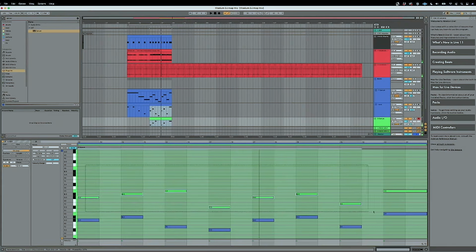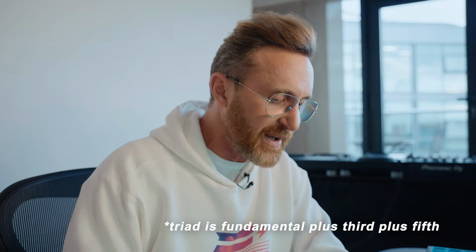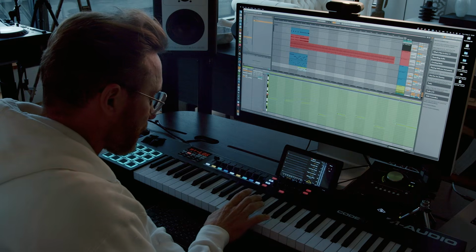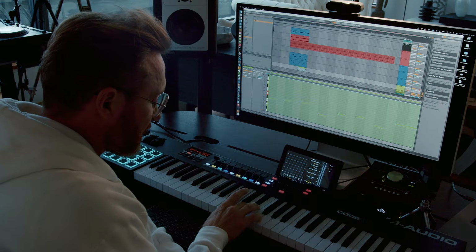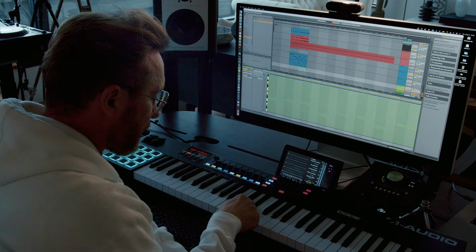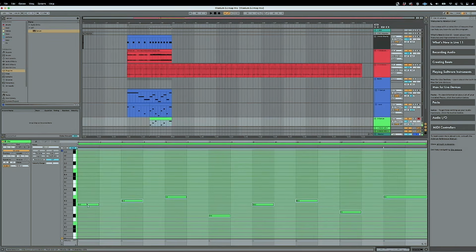I love it. So now I'm going to select all those notes. Actually, I don't even need the bass anymore, so I'm just going to select this one. Now we're going to create chords. A chord, what we call a triad, is simply 3 notes being played at the same time. So if we play a chord of C minor, that's 1, 2, 3 notes, and creates an emotion, knowing that the scale in this case is 1, 2, 3, 4, 5, 6, 7. So now I'm going to select everything and I'm going to create normal chords.